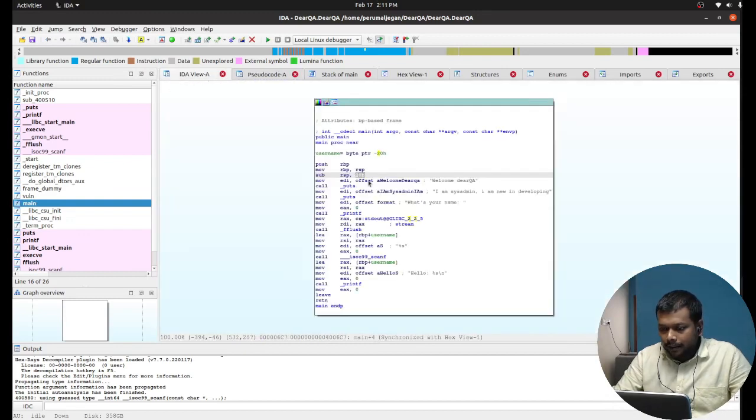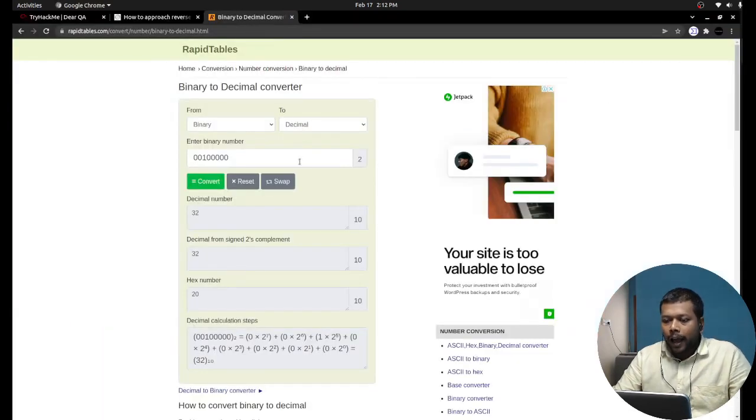The assembly view. Here you can see the 20 hexadecimal value is being assigned to the stack pointer, which means they are assigning the buffer size to get the input from the user. And the buffer size is 20h, 20 hexadecimal. When you convert 20 hexadecimal to decimal, it gives 32, which means the buffer size is 32 bytes.